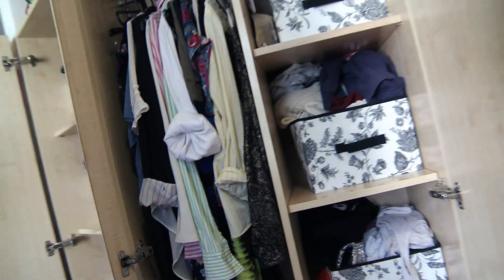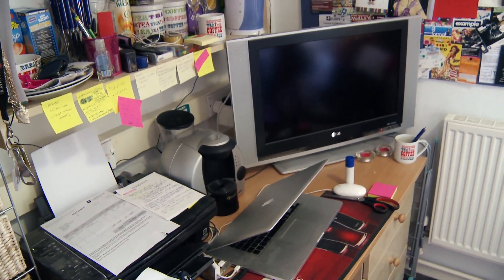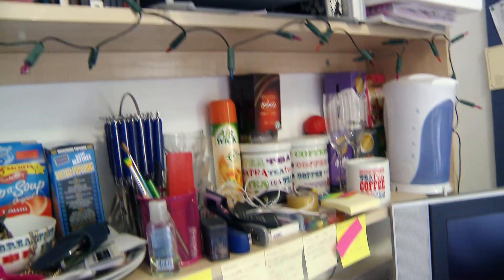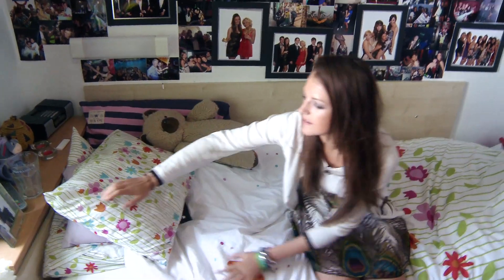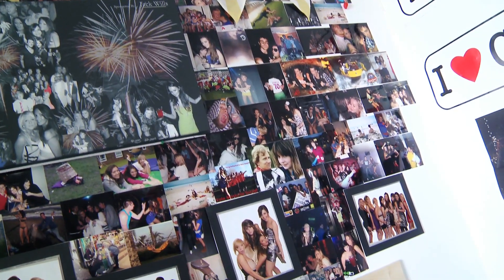This is the shared ensuite room. You get a wardrobe, which you can cram all your clothes into. And when you decide to do some work, you've got a desk, which comes with wireless internet. You've also got lots of storage space, which is great for putting all your books and DVDs on. You've also got this lovely single bed, which comes with storage for all your suitcases and headboard storage as well. You also get lots of wall space to put your home photos up and make your room feel like your own.